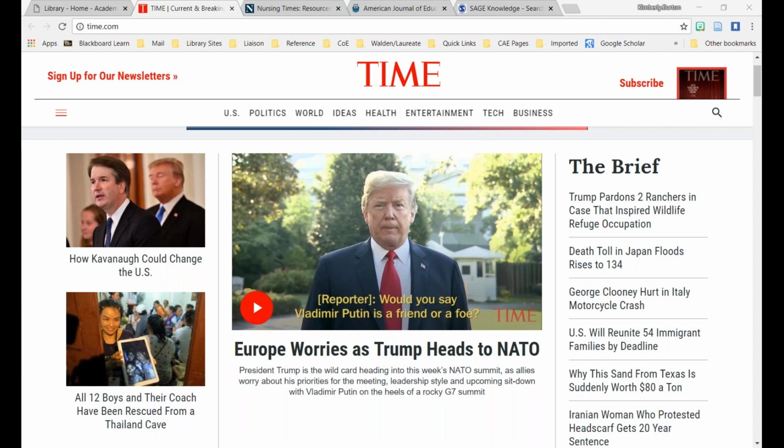It's also important to remember that their main purpose is to entertain. This is what you're going to find at the doctor's office. So you can pick it up and browse through it while you're waiting for your appointment or when you're getting your hair done. Since it's for entertainment, you want to make sure that you're checking for accuracy. If they're making statements, are they telling you where they're getting it from, or at least pointing you in a direction where you can go and find out if that information is correct.